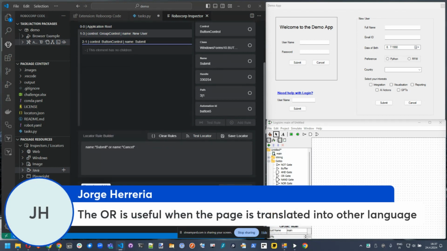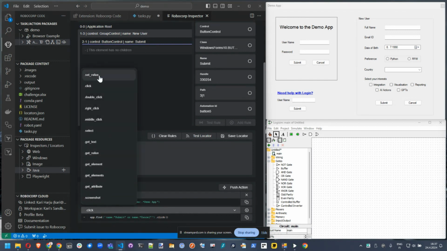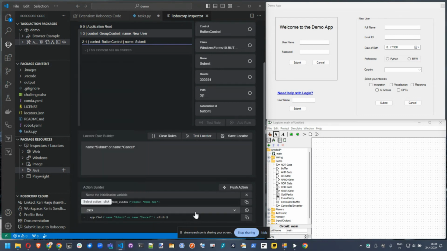But yeah, so kind of moving on down the line. Just like with the website, we have the action builder here. The code is generated here that you can get, and you can also set values, add arguments, and choose whether you want to click, select, or take a screenshot. Essentially the same kind of code generation that was on the website is available in here as well.